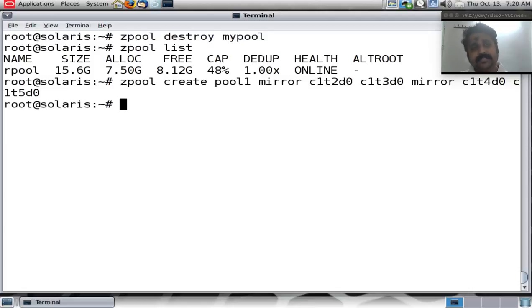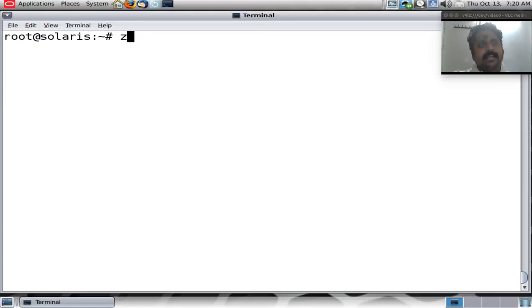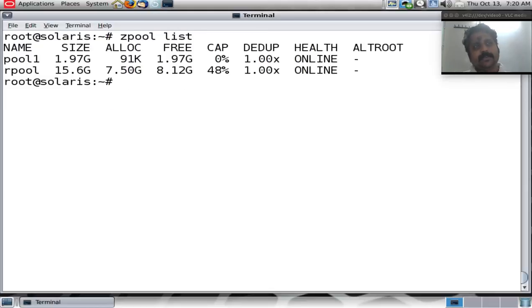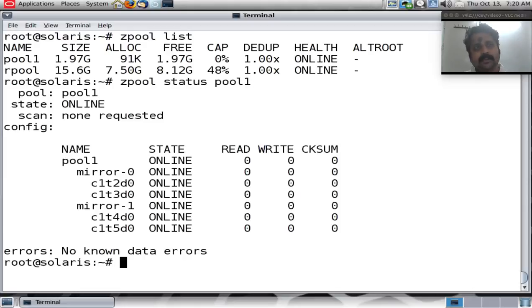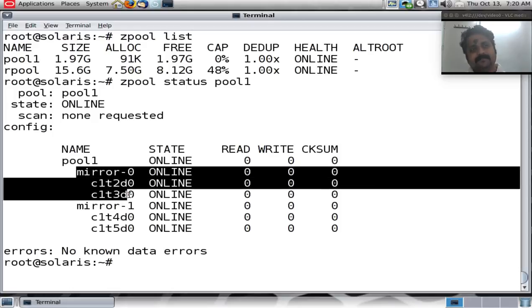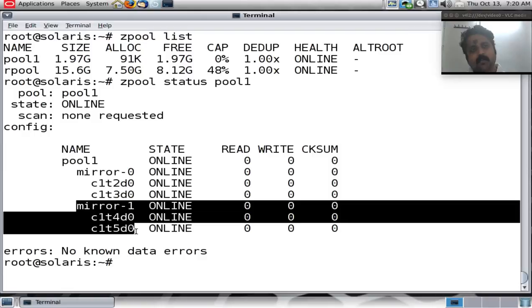The good news is that this time around, no warning messages, no word of caution, nothing. It just created a pool. So that means I did something right here. Probably this is a pool that offers some redundancy, so I can use this on a production system. As before, we will list the pool, and you can see pool1 listed. We can also look at zpool status pool1 to find out. Now, interesting, I have mirror-0 and mirror-1 here.